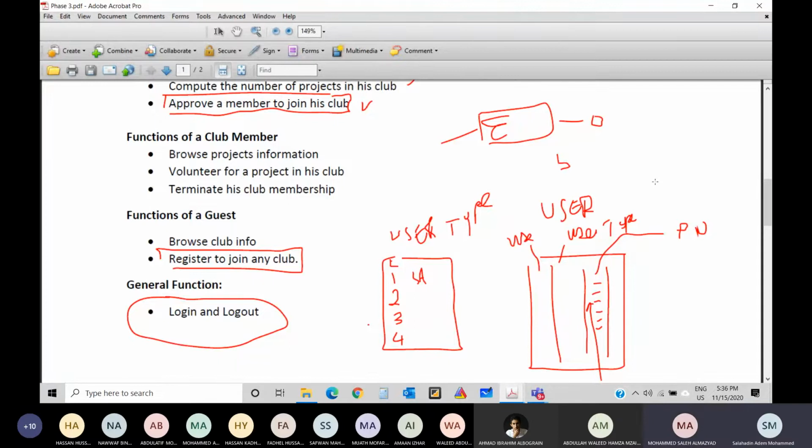So this is a very simple protection, at least encryption, and so on. For now, don't encrypt. All you have to do is create these two tables and put the passwords as they are here. It doesn't matter. But if you encrypt it, then you will get a bonus, of course. If you put any extra protection, whatever protection, let me know, and I will give you extra points for that. But it's not required for the project. Is that okay?